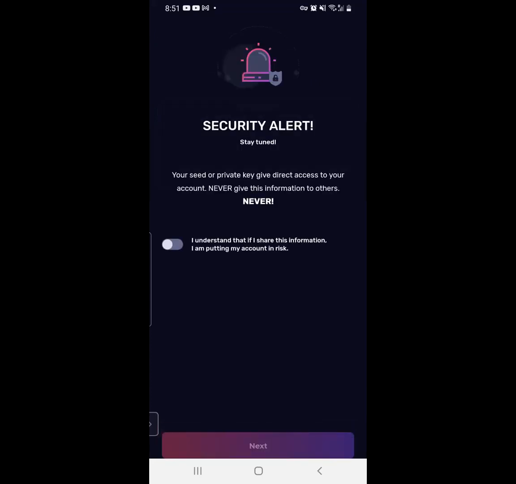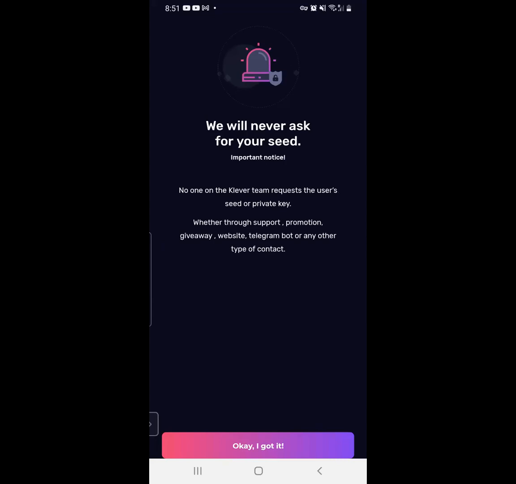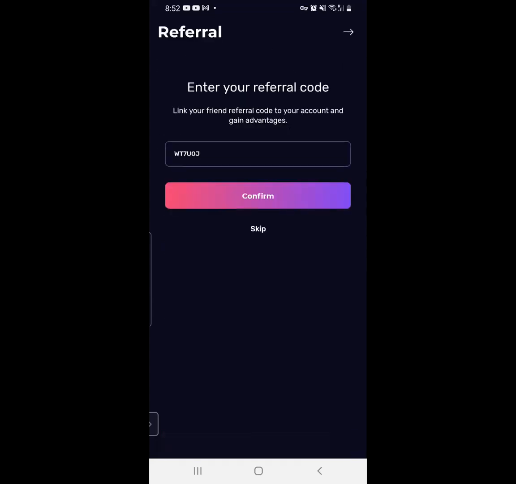To verify that is your seed. Yep, so I never give it to anyone. I'm just doing this for demonstration purposes only. I'm not gonna use this. So you wouldn't really wanna do this on a screen like what I'm doing, because anyone that has these codes can pull up your wallet from anywhere in the world. All right, so never share the seed. Got it. Okay, got it.